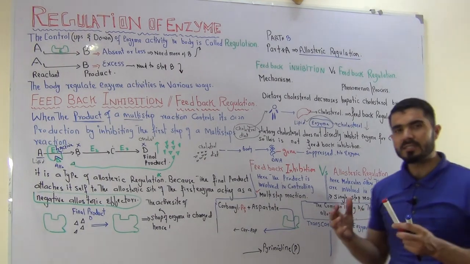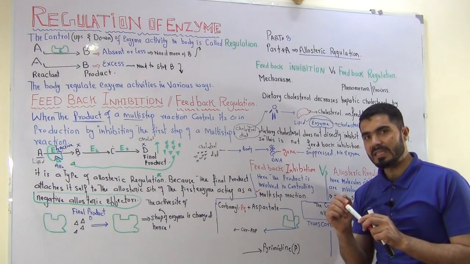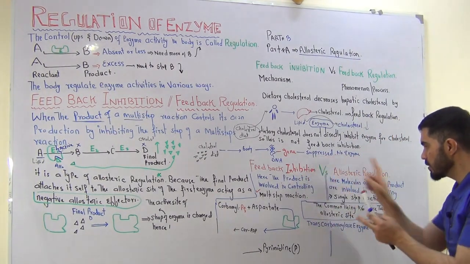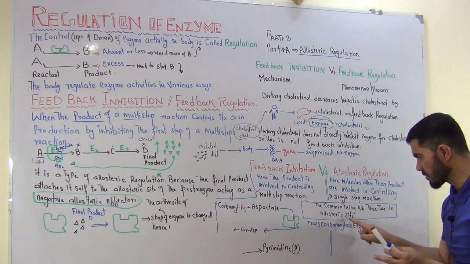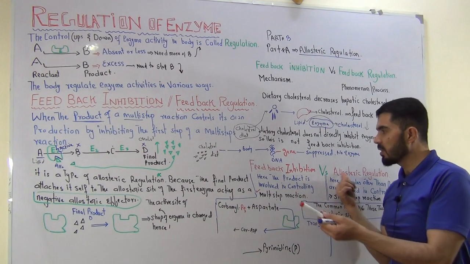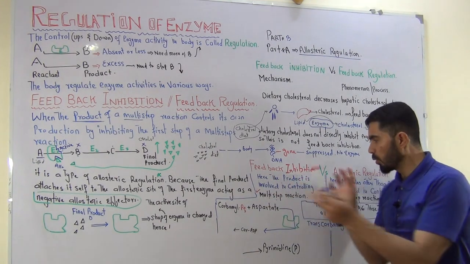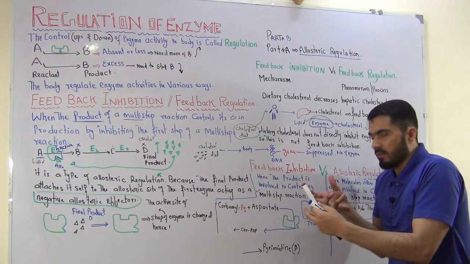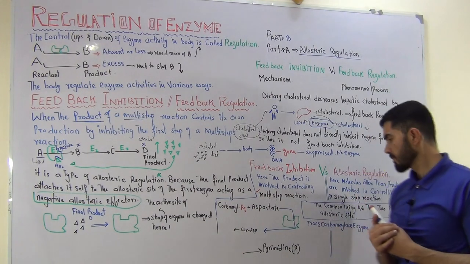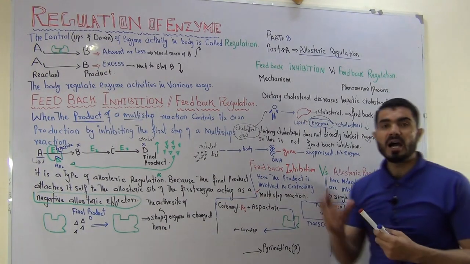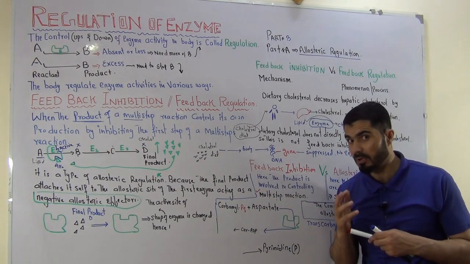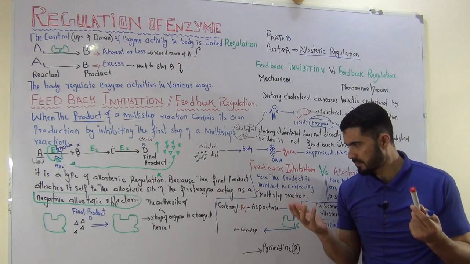Now, what is the common thing between these two? There is difference as well as something common. The common thing between these two is both use the allosteric site. Whether you go into the allosteric regulation topic or feedback inhibition, both processes involve the allosteric site, and you know the allosteric site very well. Now, a very good example is available for feedback inhibition from the book of Satya Narayan, Biochemistry.